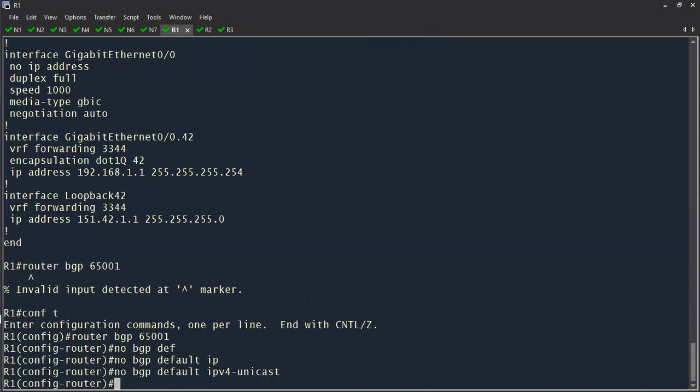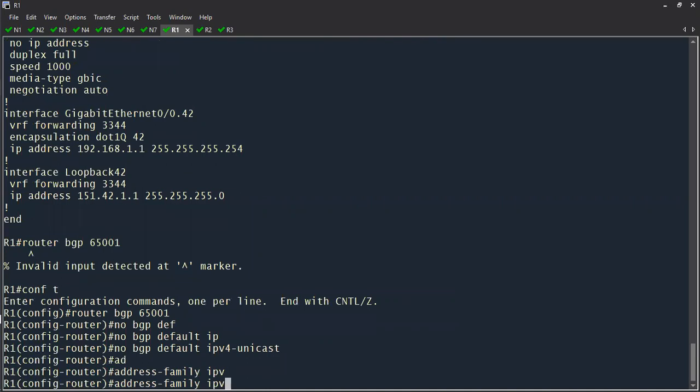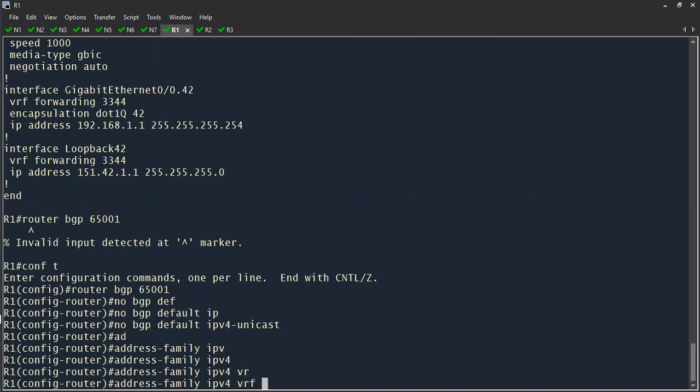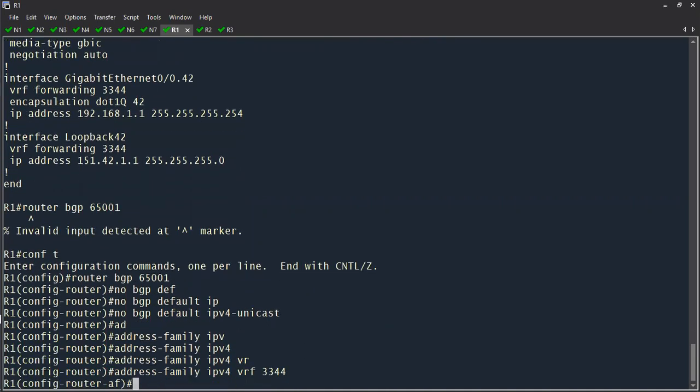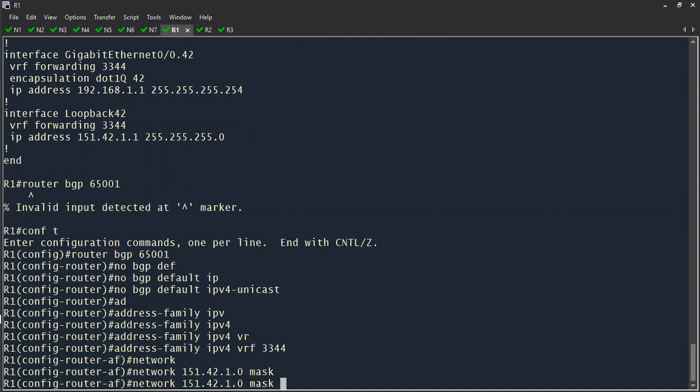And we're going to be configuring this neighborship under the VRF 3344. So first we're going to make sure that we redistribute our network. And on R1, our network is going to be Los Angeles, so 151.42.1.0 with a mask of /24.